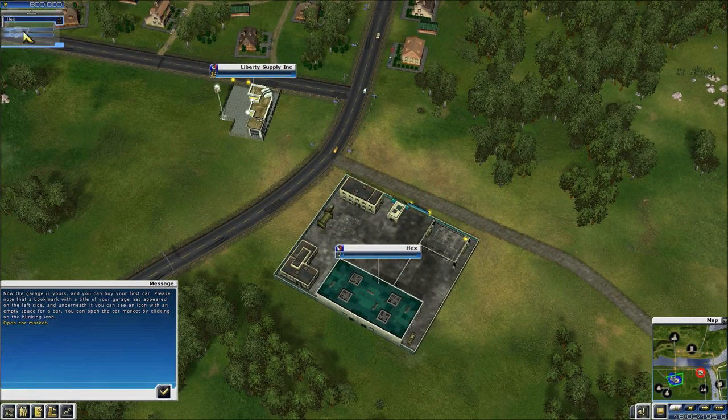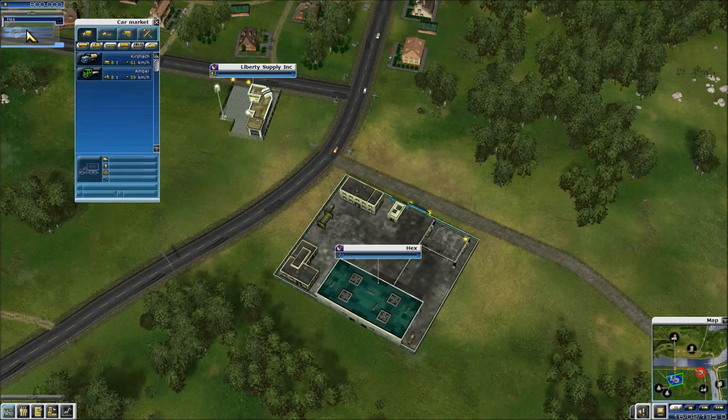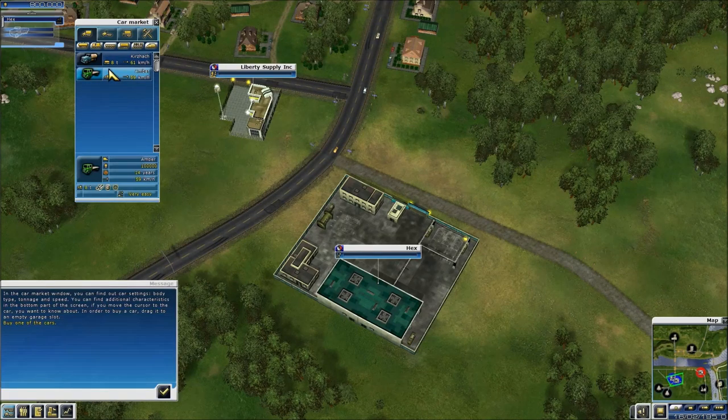Now the garage is ready to receive your first car. Please note the bookmark with the title of the garage. That's useful. It's very nice that you can see an icon with an empty space for a car. You can move the car going on the bookmark. Okay, that's good. Oh, no. Oh yeah, this is a German game.